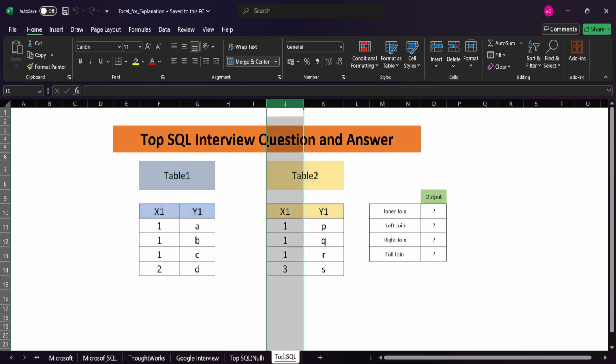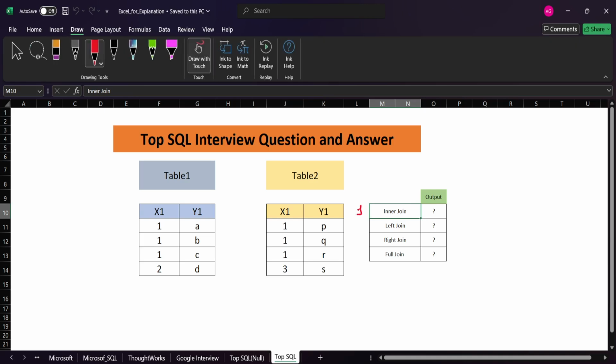So let's start. This kind of question we get, and the interviewer asks us to analyze the input tables and fill these boxes basically, right? They do not tell you to write the queries, right? So now let's analyze. What happens when we do the inner join? For an inner join, we know that these values should match, right? The total number of matching records doesn't depend on the left table or right table, right?